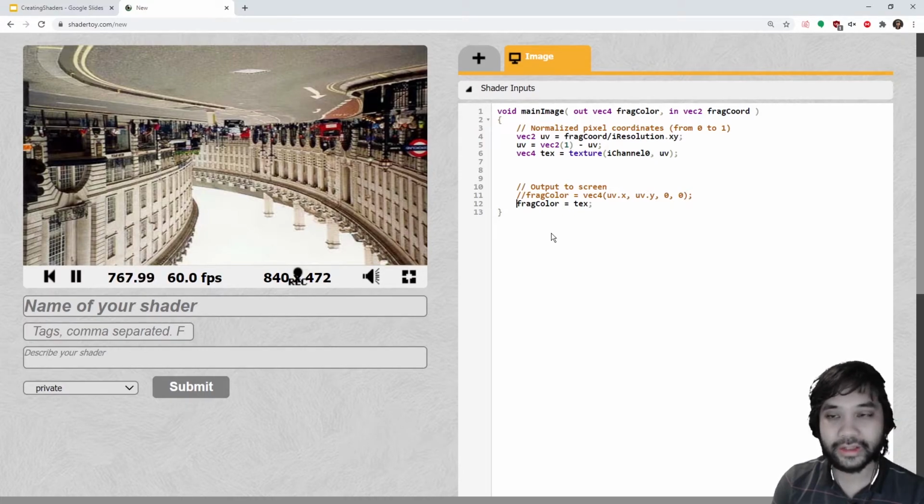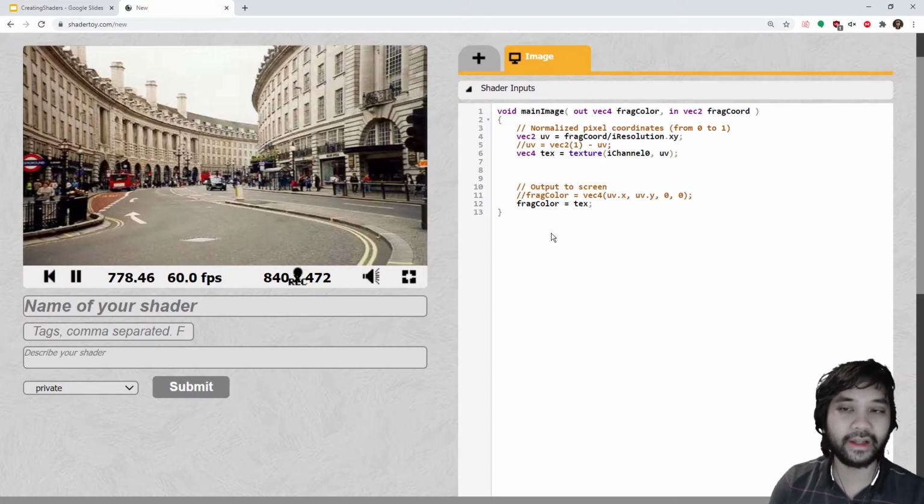Okay, so let's do one last exercise on this Shadertoy platform. What if we wanted to desaturate the whole picture, meaning that I'd like to turn it grayscale. This then will be done through a manipulation of the colors themselves, because the desaturation formula is to add all colors of a pixel, so red, green, and blue, and take an average of them.